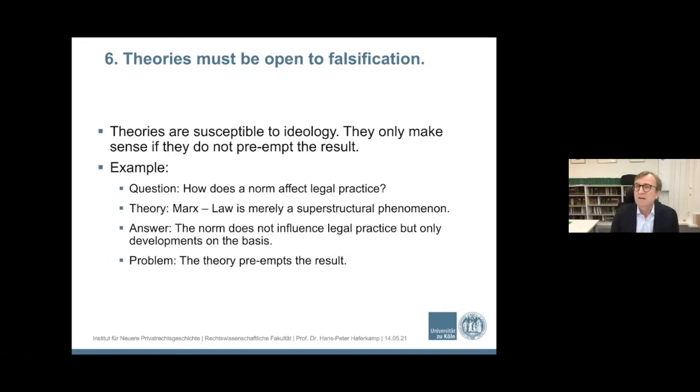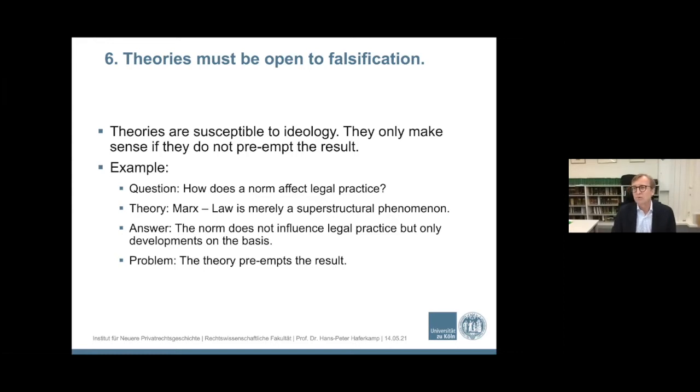If you think about theories, they must be open to falsification. So it's very important to have no theory which gives you the results, because then you don't need to do anything more than using the theory. Let me make this clear by one very simple, very general thing. In Germany, for some time we worked on the topic: what does a norm or a paragraph, a section, affect in legal practice? How does steering of society with law work? If you use a theory for it, it's very dangerous.